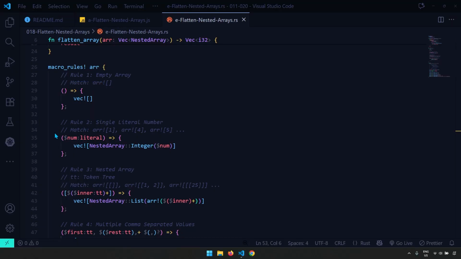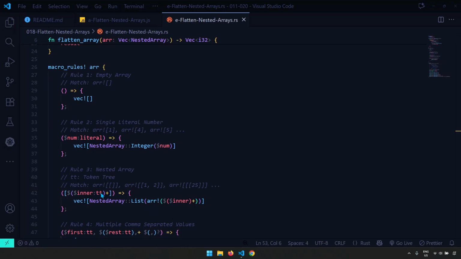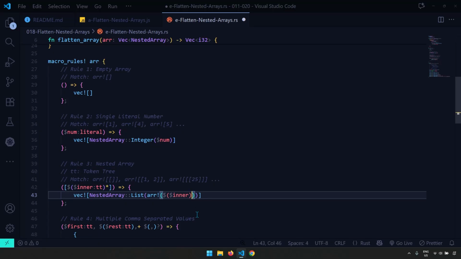This one was for a single literal one. But this one says there has to be at least one item or more. Even though I said this matches this one, it doesn't match that because we have passed the plus in there. The plus flag says one or more times. We need to pass in star. The star says 0 or more times.